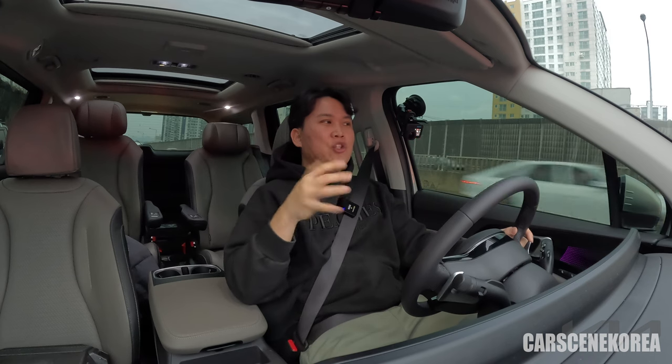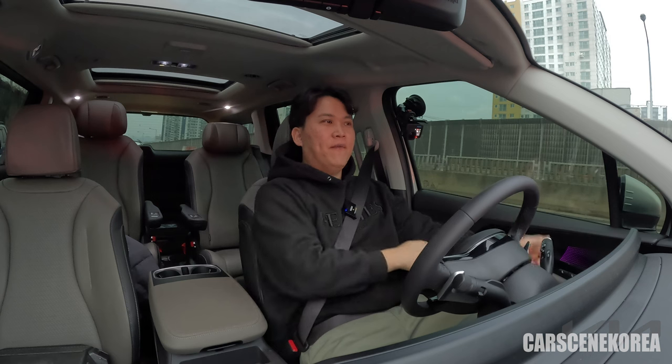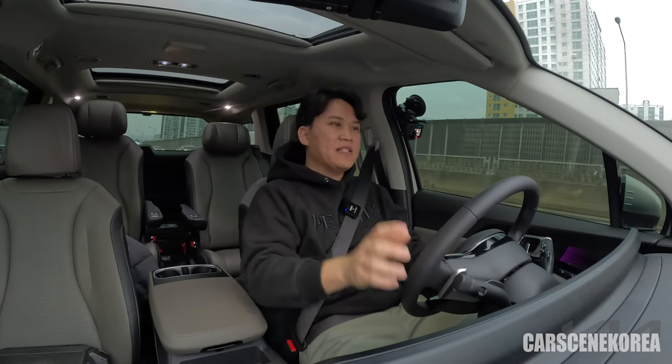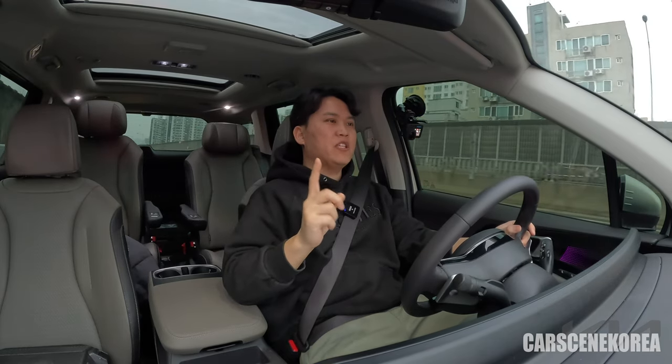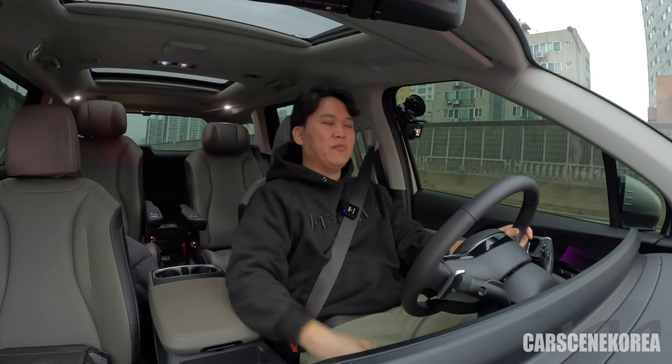The car will also use similar technology to keep the car in balance when you get struck by a strong wind from the sides. That is one of the weakest points when it comes to large MPVs and SUVs. If you get wind from the sides, the car is going to swerve a lot. However, with the hybrid, the motor system aids that and will give you better balance and driving pleasure all the way.